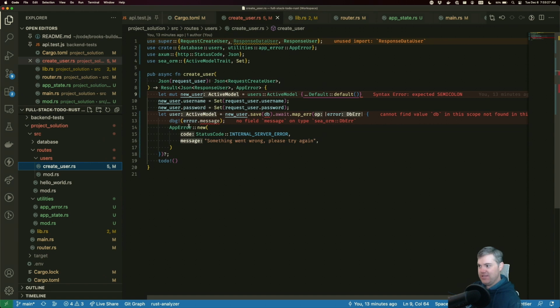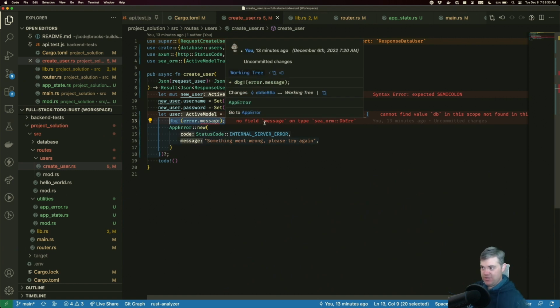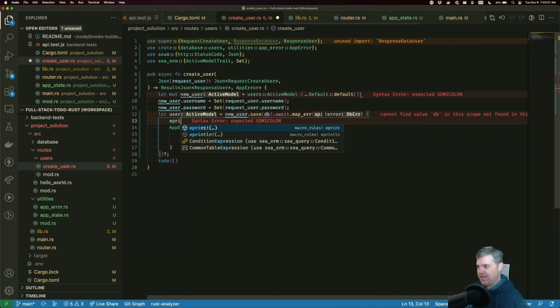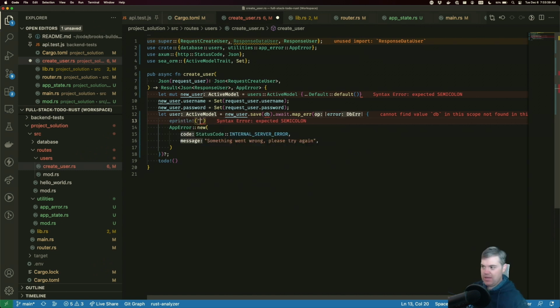Back to create user. You're looking for this. Okay, yeah. So I don't want to do this debug anymore, and also there's no field message, so that makes sense. I think we have to do the debug bit. So we're going to do an eprintln. So this is error. A nice little custom error message to let me know exactly where it happens each time would be nice.